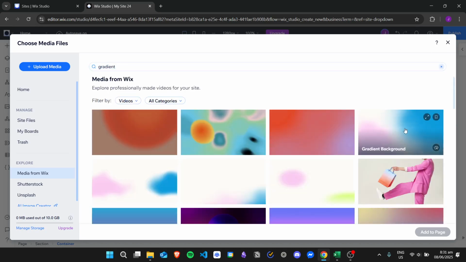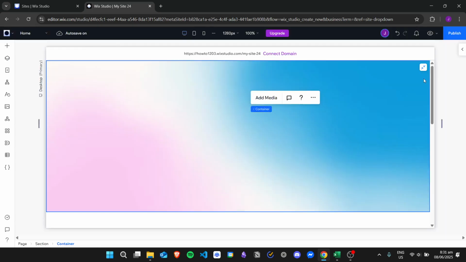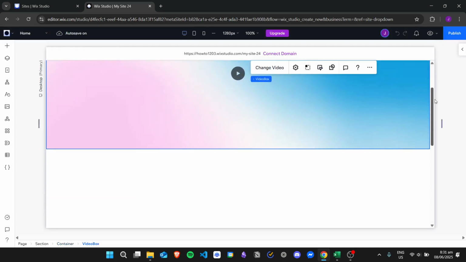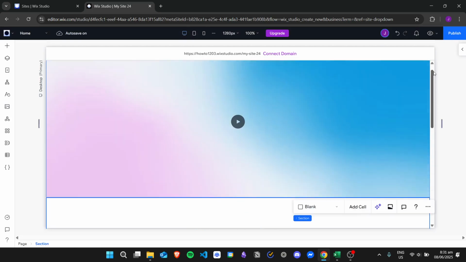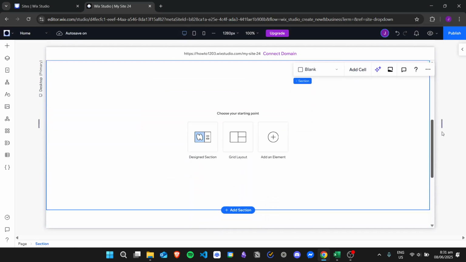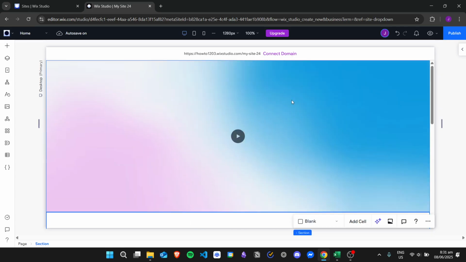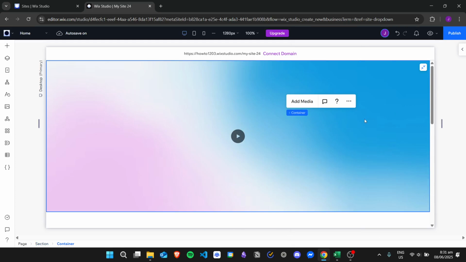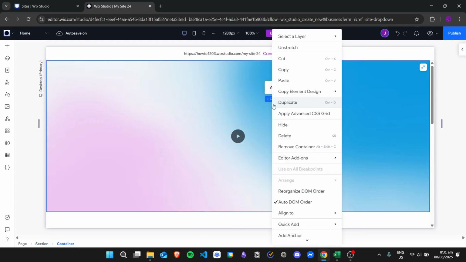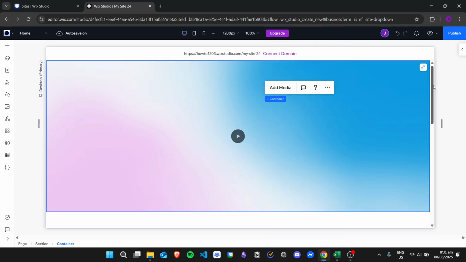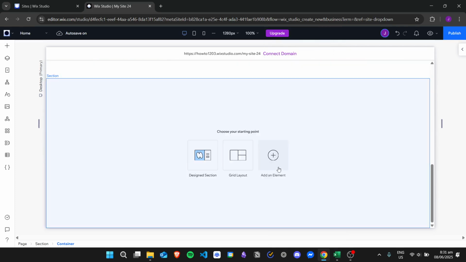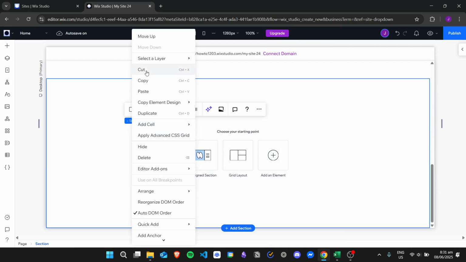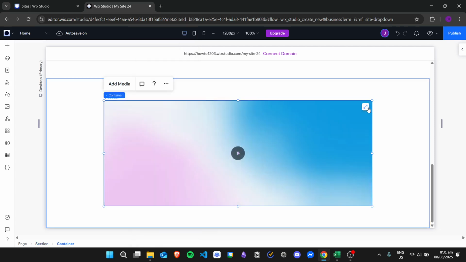I'll choose this one right here. So you can explore different images for your own website. So I'll just choose this one. And then for here, we'll just copy the container on our header. Make sure you're selecting the container and copy it. And then we'll apply it to our footer. And for our body, we'll do a different one. So let's just do the footer first.